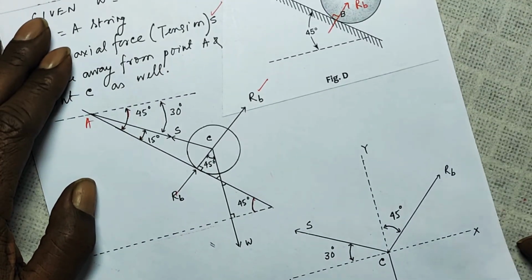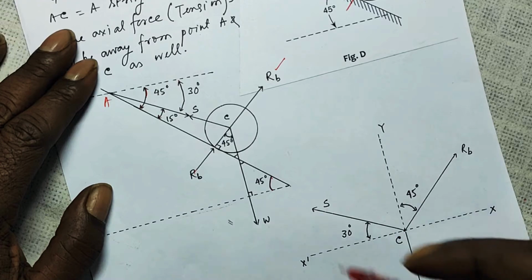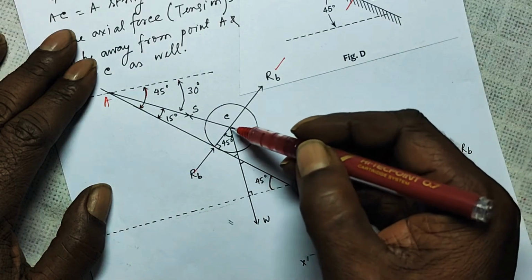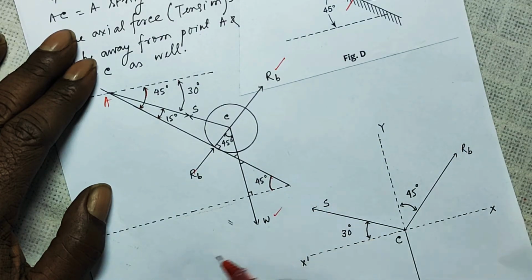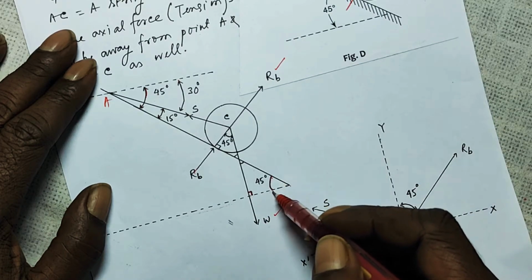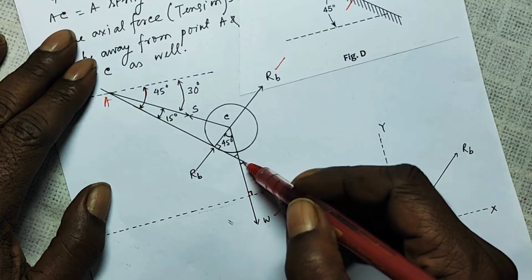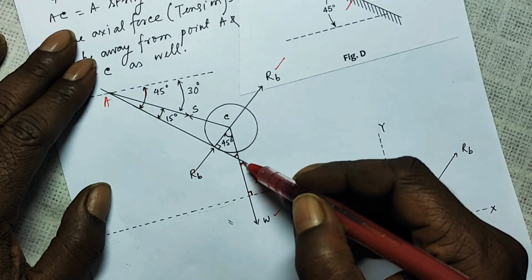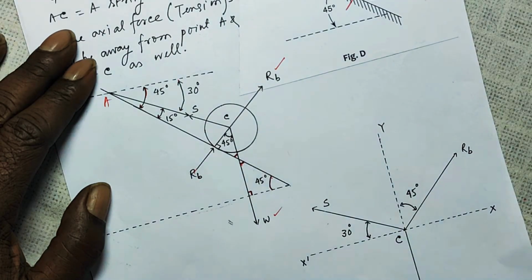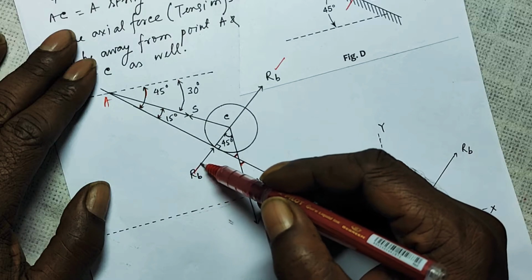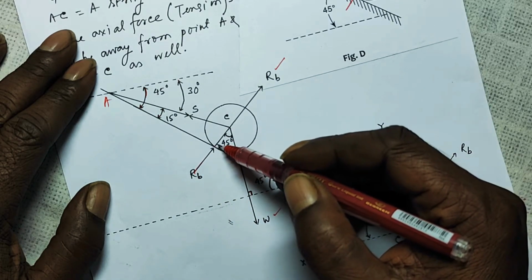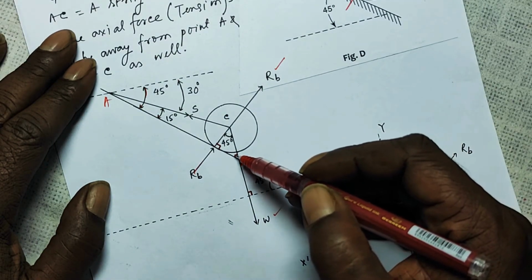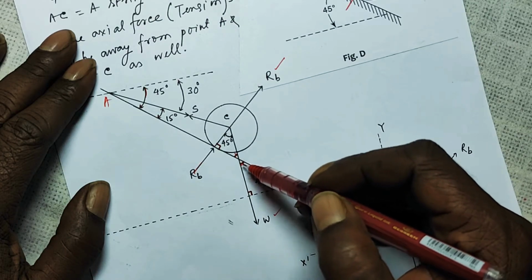Now the question is, this angle is given as 45. Then the question is how this angle is 45. The weight is vertically down, acting downward W. So therefore this is 90, this is 45. So obviously this will be 45, but I have not written it. And this angle is vertically opposite to this, so this will be equal to this. And this is the normal reaction RB at the point of contact, so this angle is 90. And these two angles are equal, being vertically opposite.